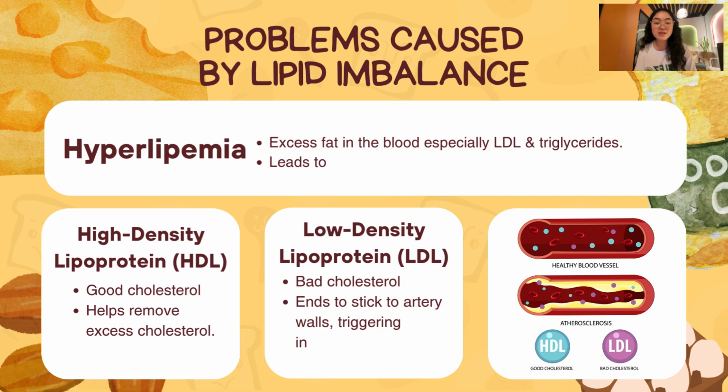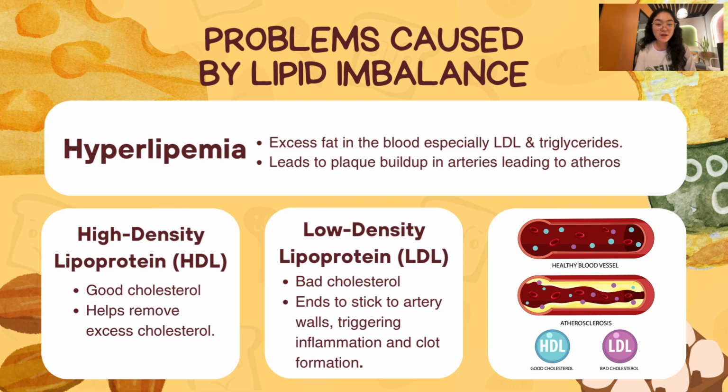The most common problem is hyperlipidemia, meaning a high level of fats in the bloodstream, especially LDL, or low-density lipoprotein, which is often called bad cholesterol, and also triglycerides, which is another type of fat that stores energy. Too much of these can clog your arteries, raising your blood pressure and increasing your risk of heart attacks and strokes. Also, less oxygen reaches the brain or the heart, which is also a risk of stroke or heart attack. So when arteries get blocked, the heart has to work harder, so that will give you high blood pressure.